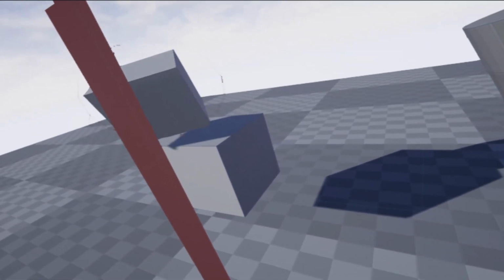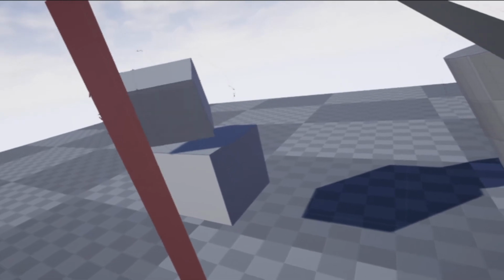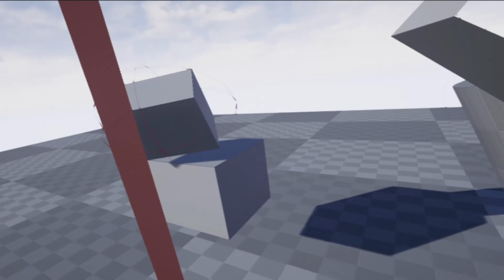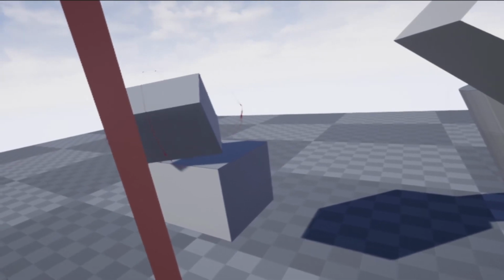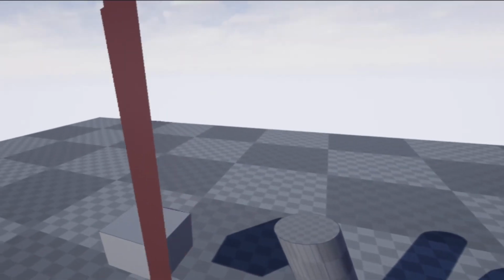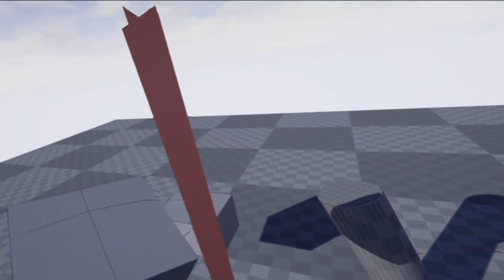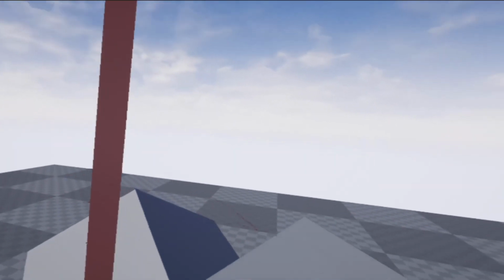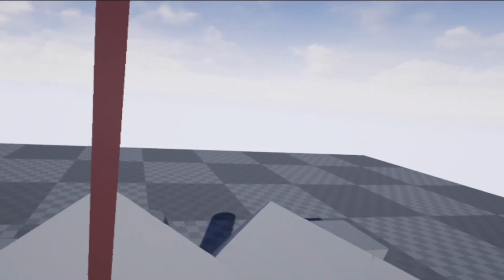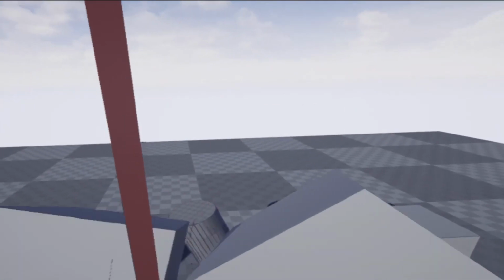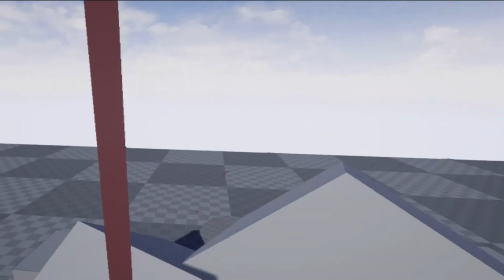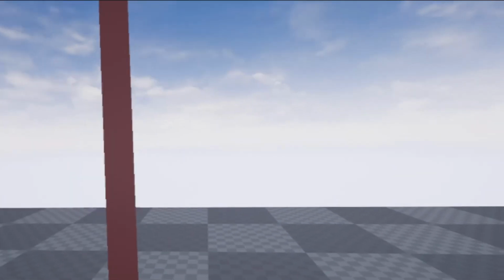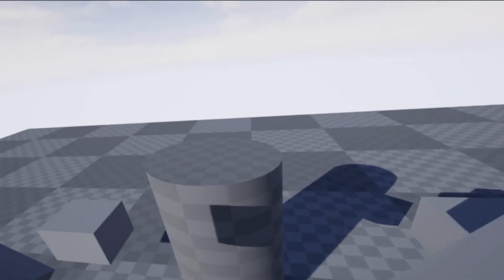So there you go. You can see it does a weird little jolt, almost right there at the beginning. It's very subtle, so it's not too big of a deal, but that's why it's not actually interacting. If you got rid of this collision, or if you were just using the collision off the static mesh itself, then it would interact based off of the cube itself and not the sphere collision. So there's the button.